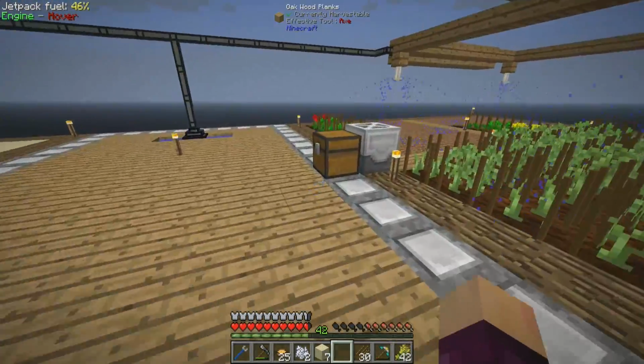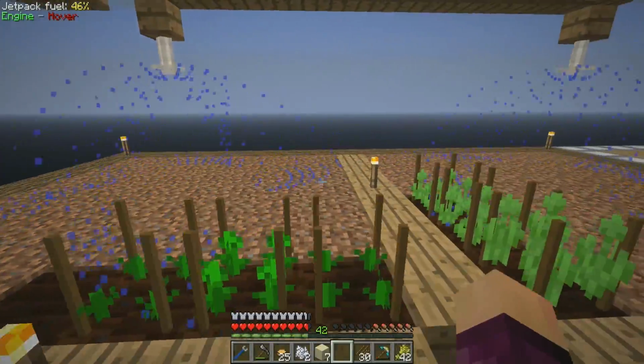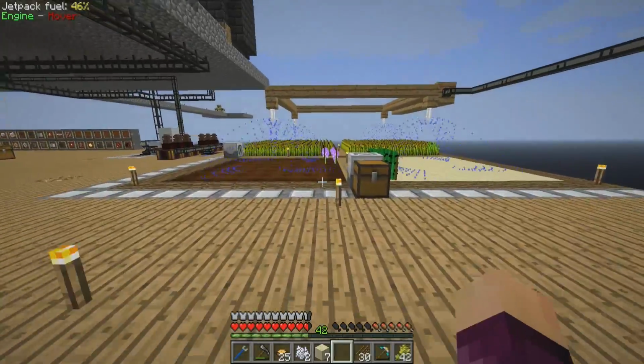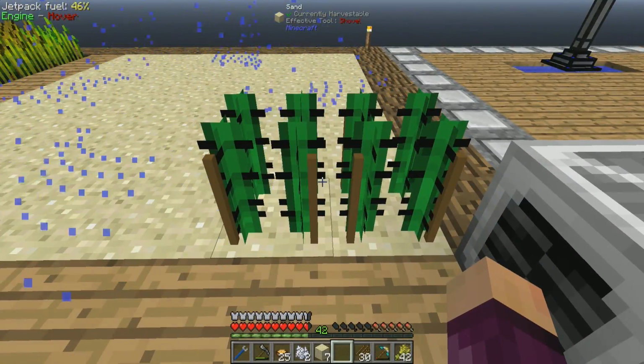We have the poppy seeds over here, which are of course going to get us the red dye. We have the dandelion seeds, which are going to get us the yellow dye. We have the orange tulip seeds, which are of course going to get us the orange dye. We have the allium seeds, which are going to get us the pink dye. And then we have these cactus seeds, which are going to get us the cactus green.